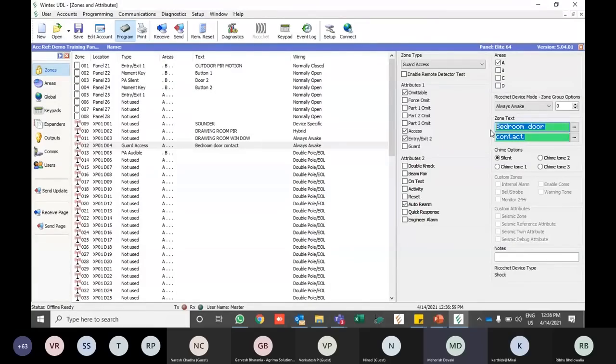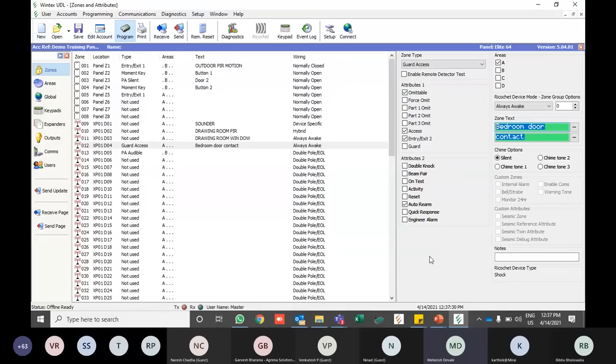Attributes 1 and 2 are important if you're doing something very extraordinary. Generally the typical customer requirements can be satisfied by just zone type and area and these things. But if there are any special cases, you can get in touch with us. We can go in depth about each attribute, but that will confuse a lot of us now. You have to keep in mind the part 1, part 2, part 3 omits that are possible within each area, so that is available on attribute 1. So these are 4 important things that you need to do for every zone.